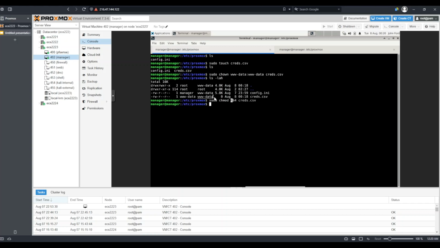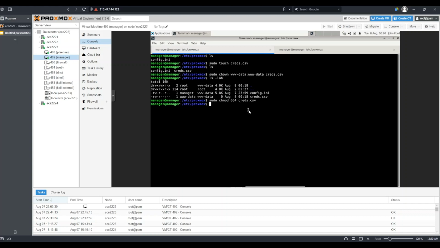It would provide the www-data group also with read and write permissions. And it would provide anybody who isn't this user or part of this group with only read permissions to this file.